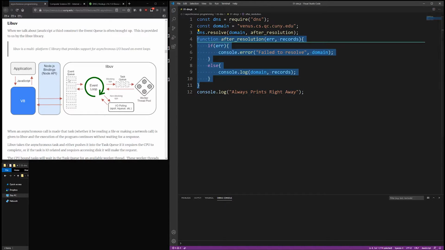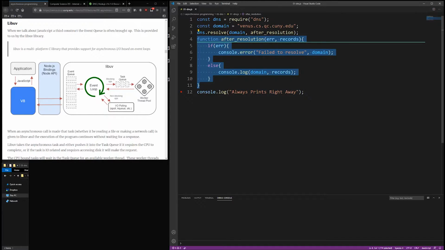The function gets put into the event queue. Okay, so this is now inside the event queue, and the event loop will continuously monitor V8 to see if there's any other tasks on its stack. And V8 does still have a task. It has this task that we've sort of pushed off. We're trying to delay from executing. So as long as this task is still on the V8 stack, it cannot move this function onto the stack.